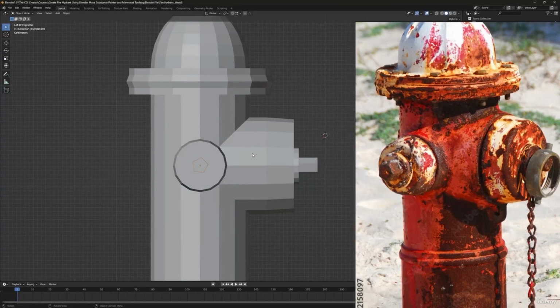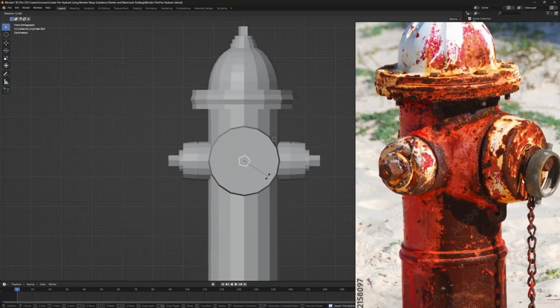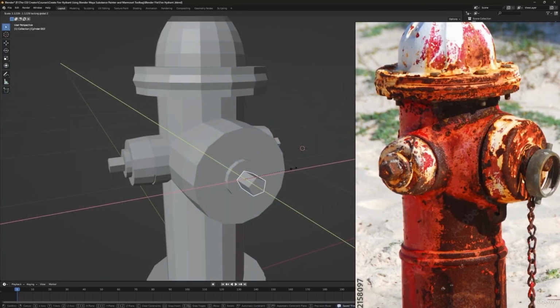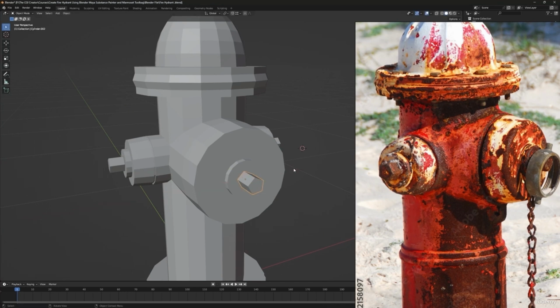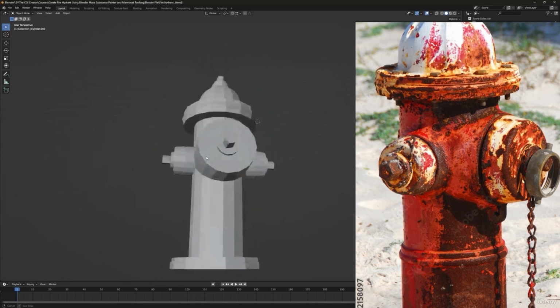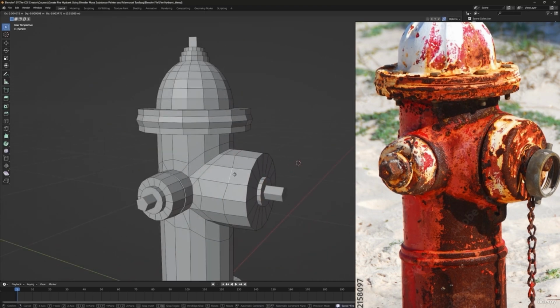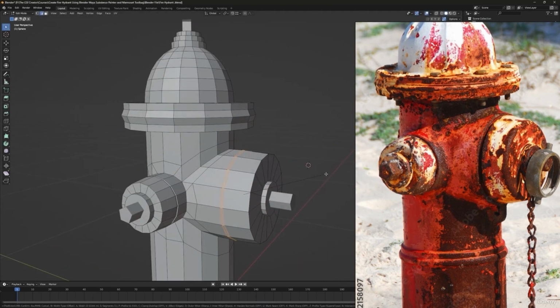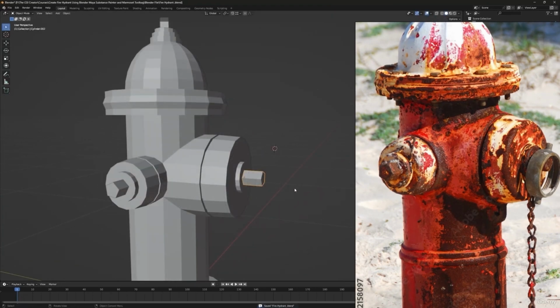I guess we can move it like this, and we can move this one also like this. Let me scale it with X and Y by hitting S and Shift Z to lock that axis basically, and I'm gonna scale it till about here. All right, now I am going to select this edge loop, hit Ctrl B to bevel it and extrude it along face normals and drag it down like this. Yes, I think it's way too big, so I'm gonna scale it down along y-axis a bit.